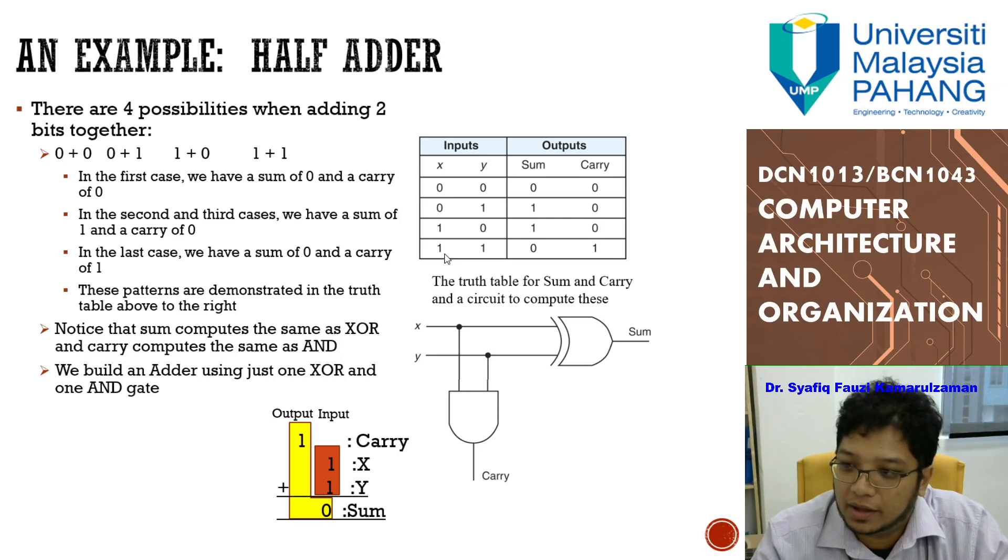Why do we need XOR? Because with XOR, if input 1 and input 2 are both 1, the output will become 0. It's not an AND that becomes 1, it becomes 0. And we need a circuit that can help us notify that when both outputs are 1, there will be a carry 1. So here, the output becomes 0 and 1. This is where we have a half-adder circuit.